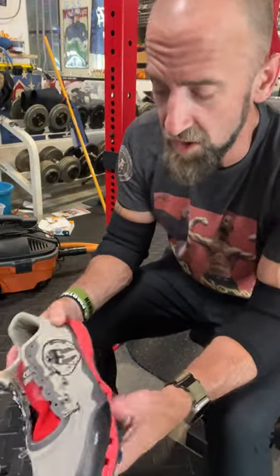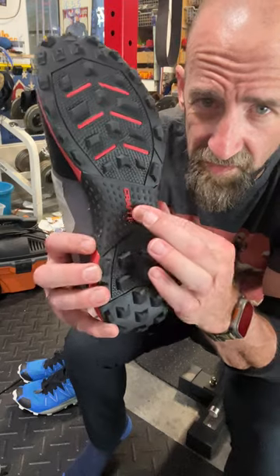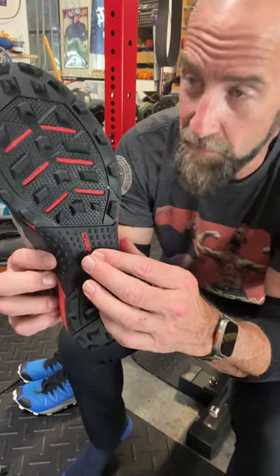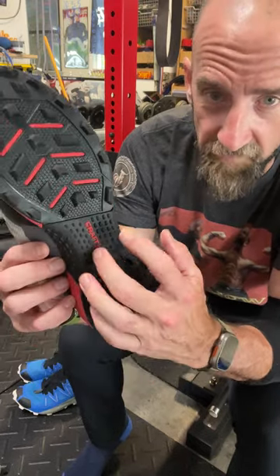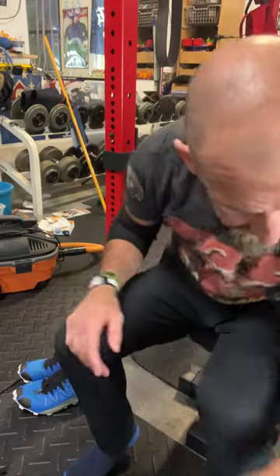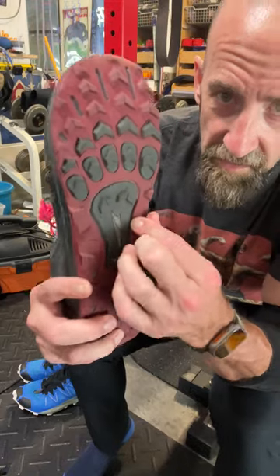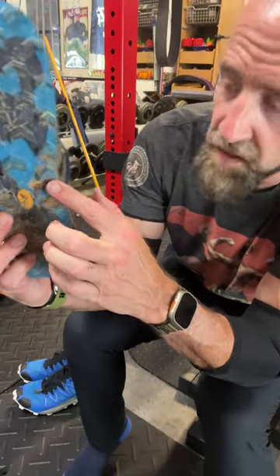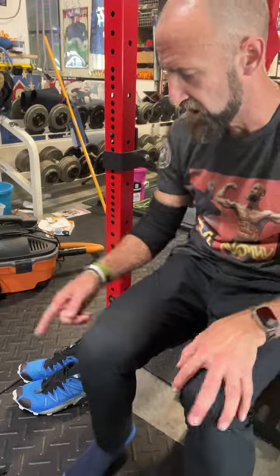My only negative that I noticed was the wet ropes on the rope climbing. Under dry conditions, those seem to work really well. But when the rope was wet, I pulled myself up by reaching to high ground, but trying to lock my feet in with that part of the sole had no success at all. I actually had more success with some of those nodules linking in and grabbing on. Whereas with the Kings, right there in the middle area there's a little bit of a bite to dig into, so I had great success with those shoes, unlike the Spartan ones.